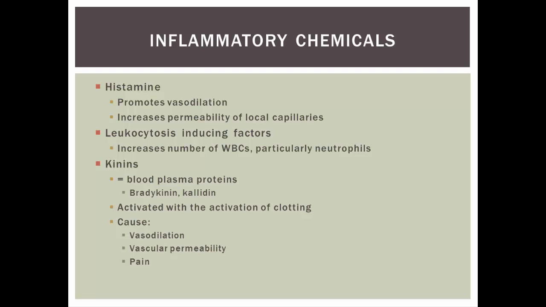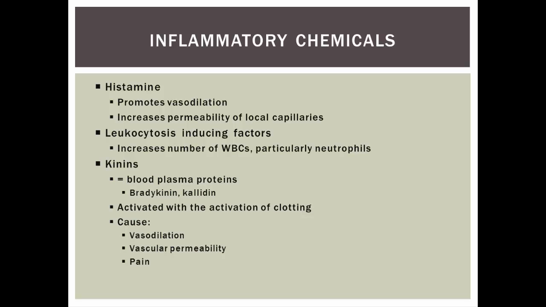Other inflammatory chemicals include histamine. We saw that earlier, released by mast cells, where they promote vasodilation and increase permeability of the capillaries. Leukocytosis inducing factor, basically increases the number of white blood cells so that we have more cells going to the inflamed tissue and being able to help with cleaning out the debris and the pathogens that may be there.